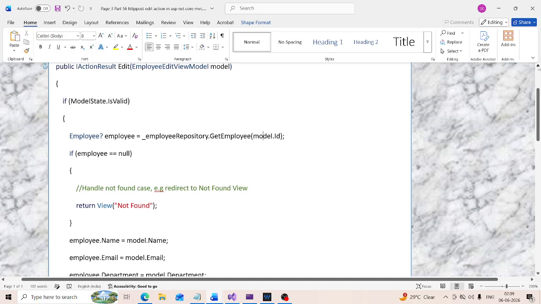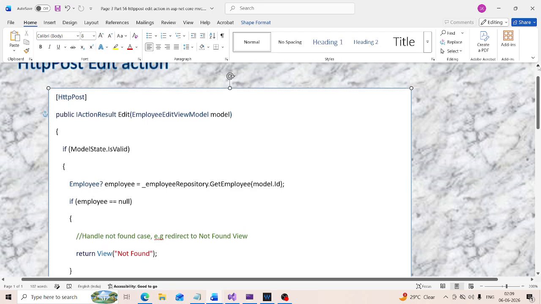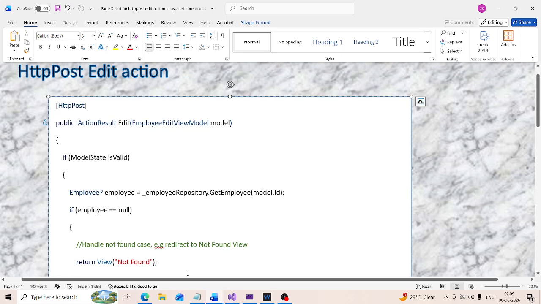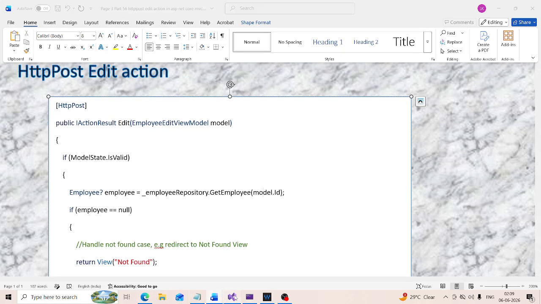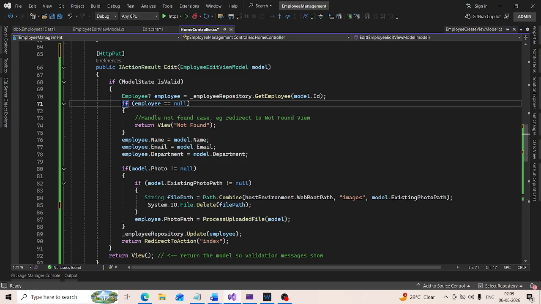Pay attention to this also. If the employee is null, then what?